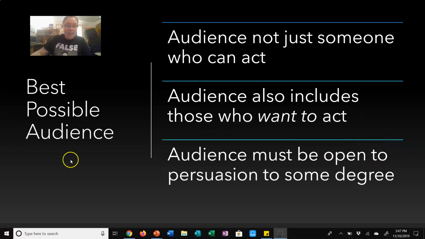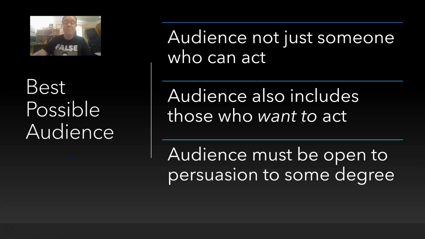So, like I had said, we want to consider who the best possible audience is going to be for our work. As I had mentioned on the previous slide, when we think of primary audience, it refers to someone who can, in some way, shape, or form, act upon your argument. So in this case, members of the school board, even the superintendent, or perhaps, depending on how the schools work, the principal and vice principal. So those are individuals who can quite literally put your ideas into action. However, audience is a little bit more than that.